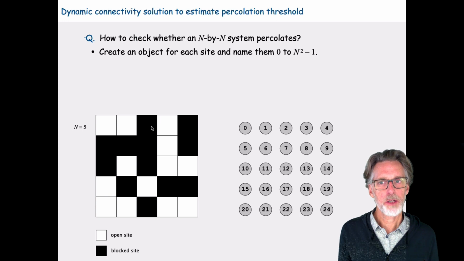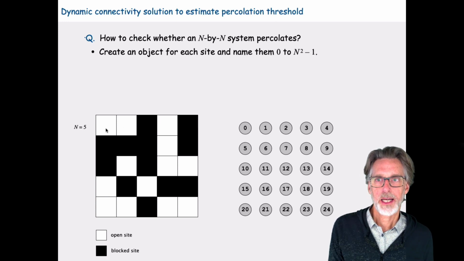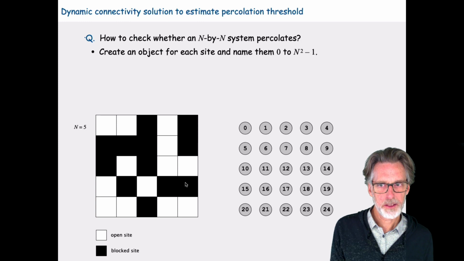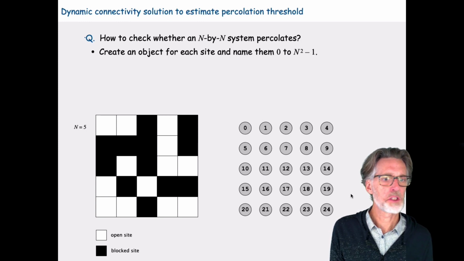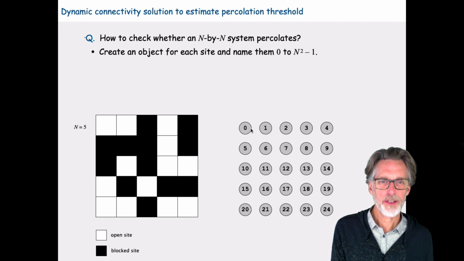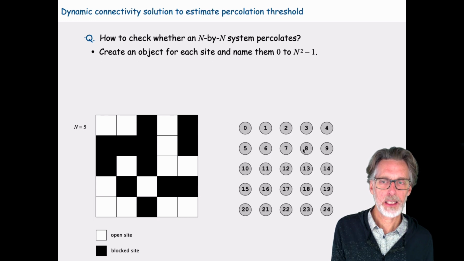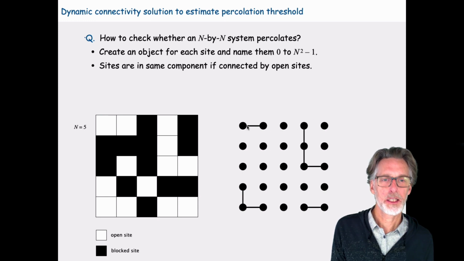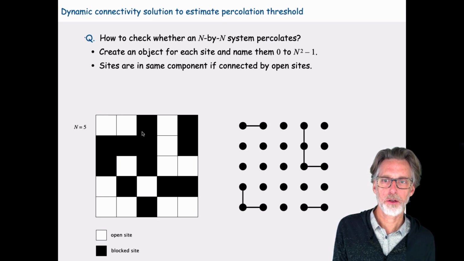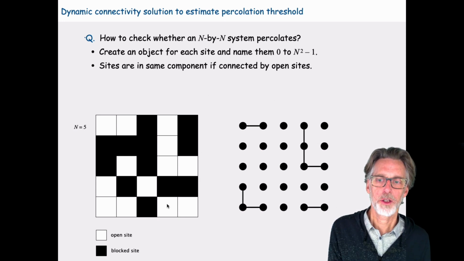Well, let's think what a union find would look like in this case. We'd have 25 elements, and we could just number those 0 up to 24. And what does it mean then for our connectivity? Well, we'd say here that 0 and 1 are connected. Likewise, here we have 3 and 8 that are connected. And you can see the connectivity graph drawn here corresponding to this picture on the left. The numbers have been erased, but you get the idea. So this corner here corresponds to this corner here, and so on and so forth.